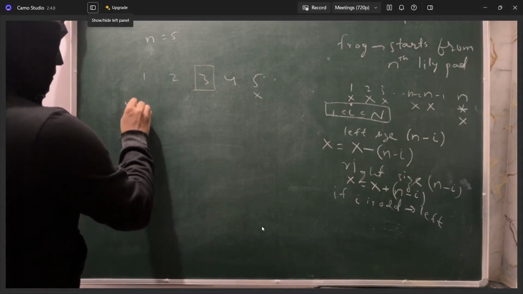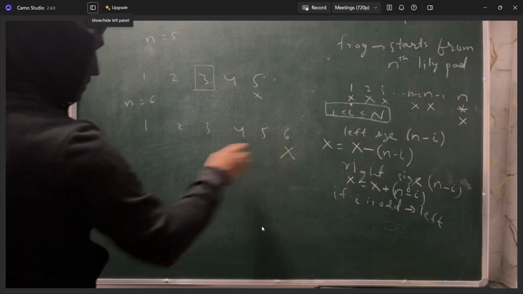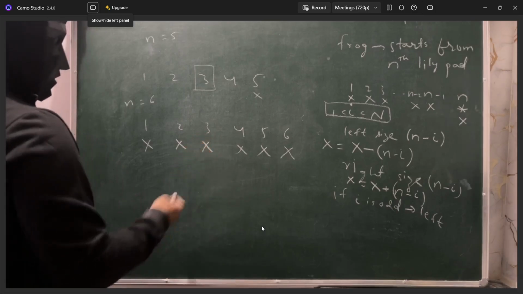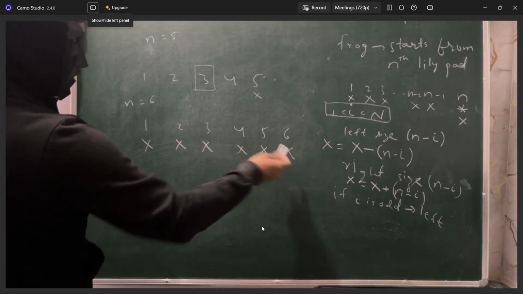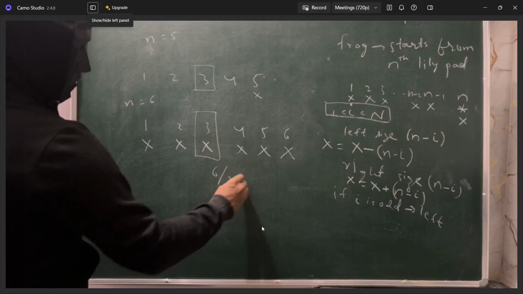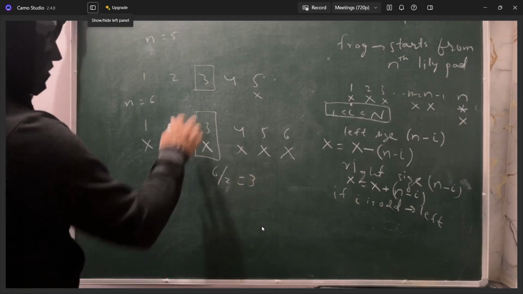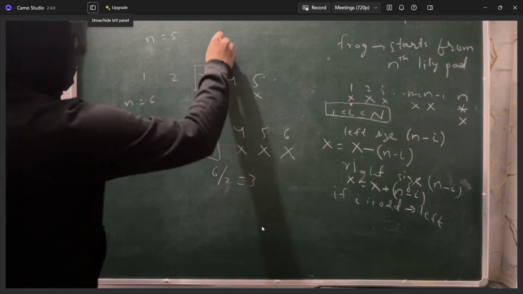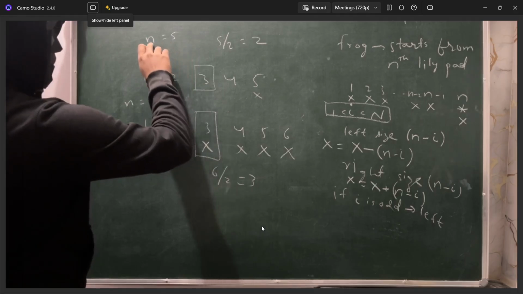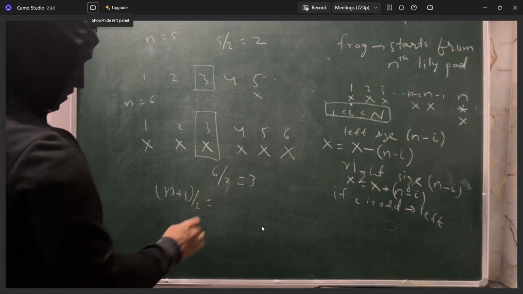So when your n is, let's say, 6, 1 2 3 4 5 6, your frog is starting from here, he'll move here, then here, then here, then here, then here. So now also, since it is starting from here, this is your final position. This is also middle only, 6 by 2, half I'm taking as middle, 6 by 2 if you do, this is 3. And in the odd case, whenever it is 5, if you do 5 by 2, it is going to be 2, but 2 is not the final one. So what you do is, in this n you add 1 and then divide it by 2. So this will give you the answer.